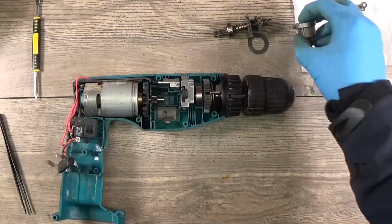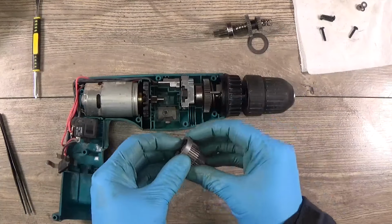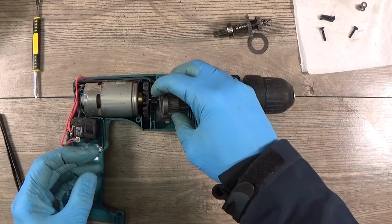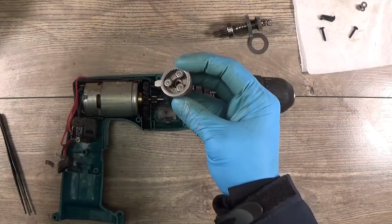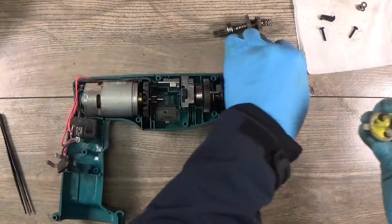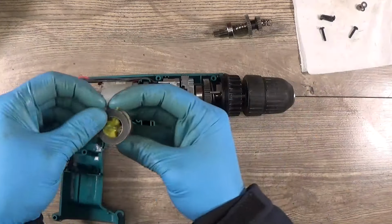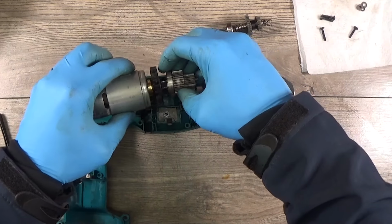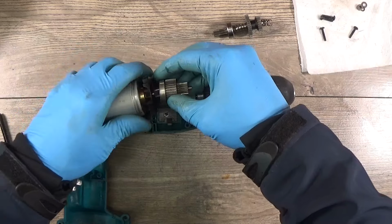Okay, now we know that we need to put this one here on the armature, and I will put some grease, put the washer here, and align in the gears.